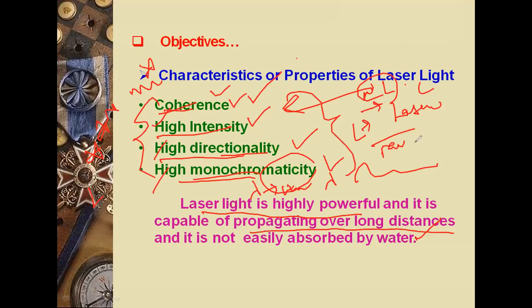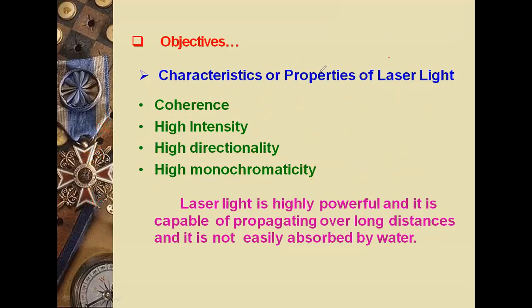Okay, so now you understand what the differences are between the normal light and laser light. Is it clear, students? Do you understand now what are the differences between the normal light and laser light? Yes, sir. Normal light doesn't have these, laser light has them. That is the basic difference.